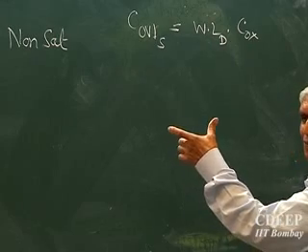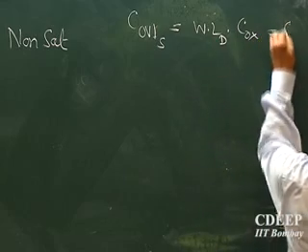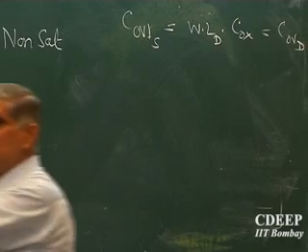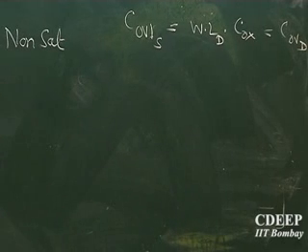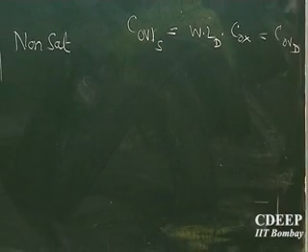In the channel it was W into L. In this case, it will be W into LD, which is true for both source as well as drain, because we assume LD is same on both sides. If they are not the same, you have to put LD at source side separate from LD at drain side.